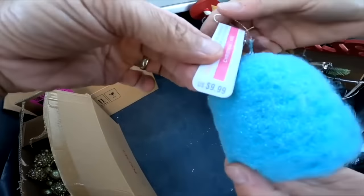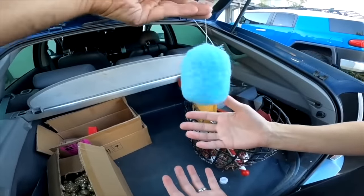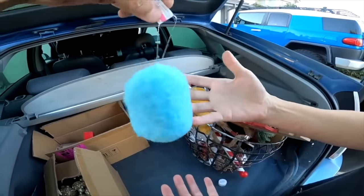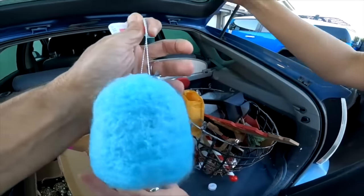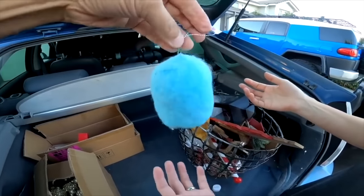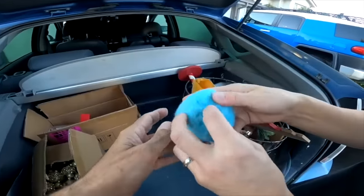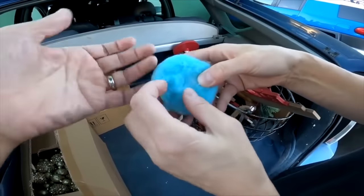$10. Okay, so it's $10. Surely there must be something missing. Please tell us what it is. $10. I could see a Christmas tree with a bunch of those on it, and it would be cute, different colors, but that would be thousands of dollars. I think it's missing eyeballs, and it's like Cousin It or something. Look, there's nothing going on in here. Now it's not worth $10.